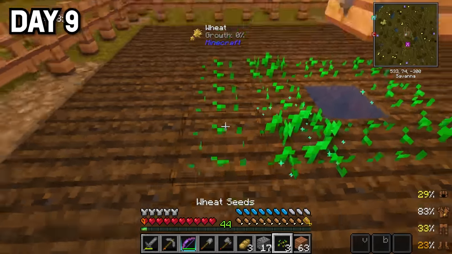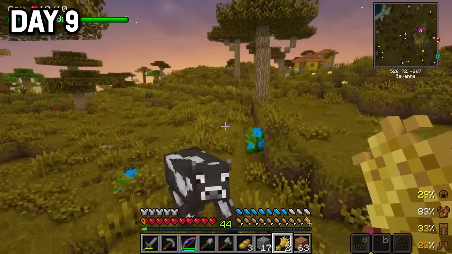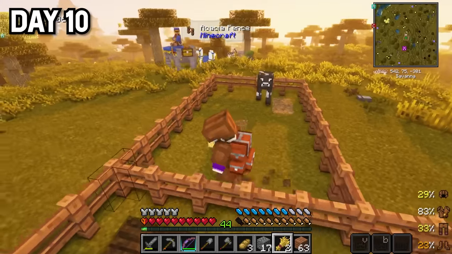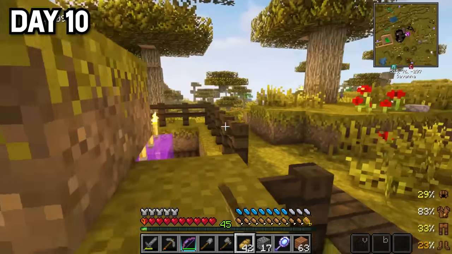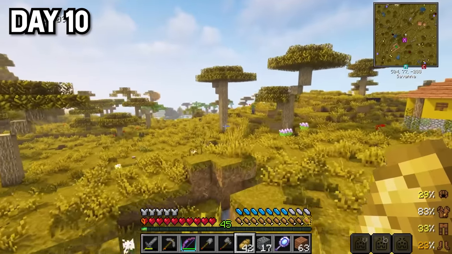After that, I bone mealed a crop to fill the area in a bit more and transported a cow inside the fencing. And I don't know if I ended up transporting two cows. We'll see. I don't think so.